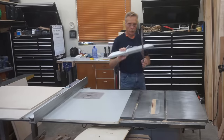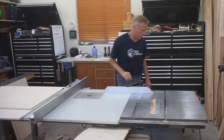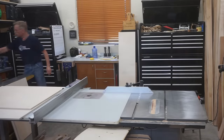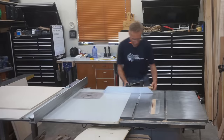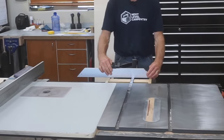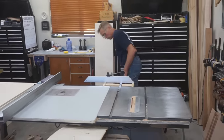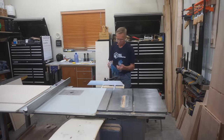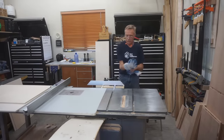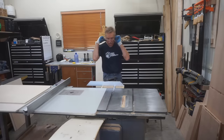So I deploy my Osborne EB3 miter fence and a special block I use to carry the fence past the edge of the table for these wider pieces. Smurf gloves are a real good idea for this kind of operation and help yield excellent results.